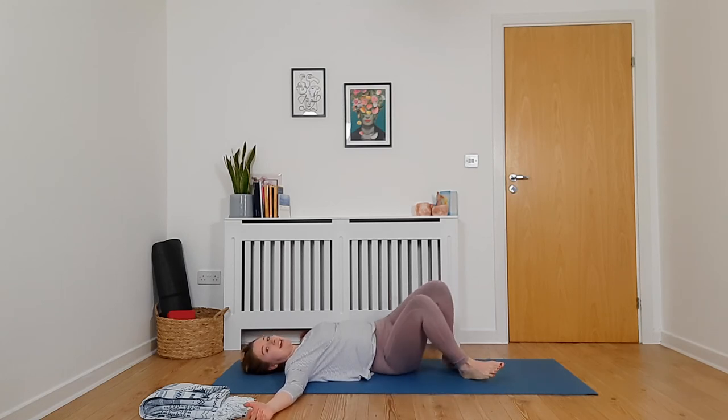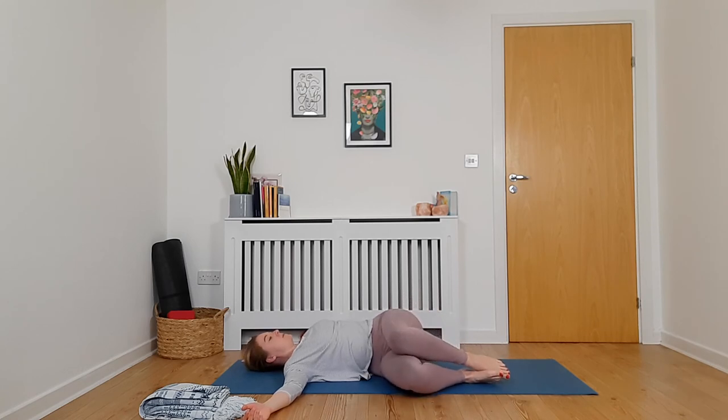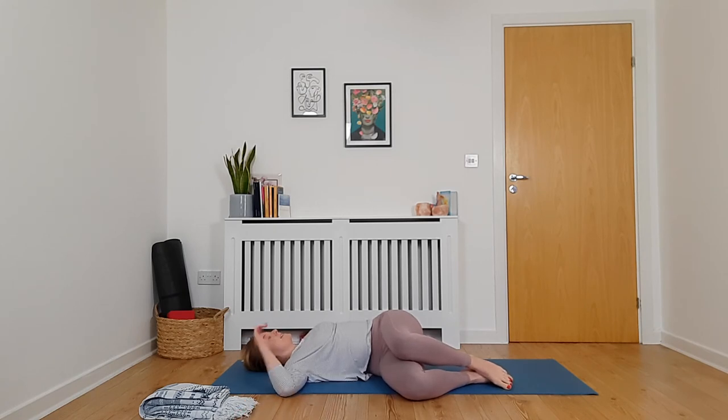Have a little shuffle again to get to a point where this twist feels relatively comfortable for you. Relax your shoulders onto the mat, and you can choose to keep your head in a neutral position, just looking straight up, or if you like, you can turn your head to the left, bringing your left ear towards the mat.